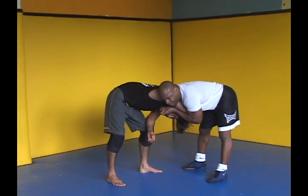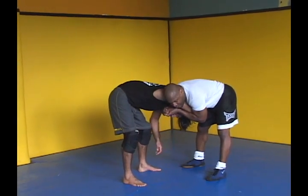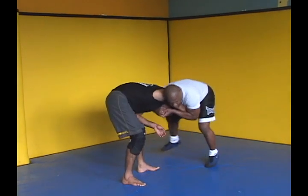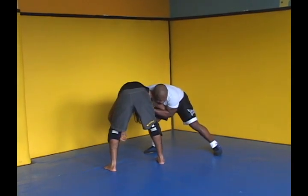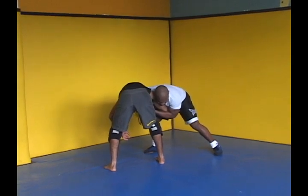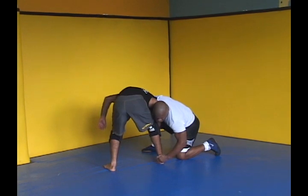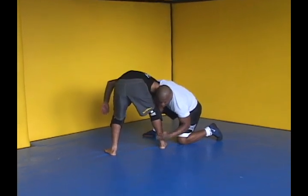Okay? Now, for takedowns from here, I can do several things. I can circle and get that leg right there. Watch, I'll circle and then pull him. I circle and back pull. From here, with my shoulder, I take his head to his knee, put my hand on the mat right behind his ankle. But the fact of the matter is, I want to touch the mat.